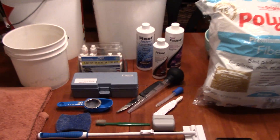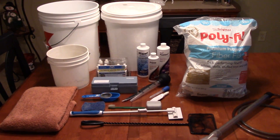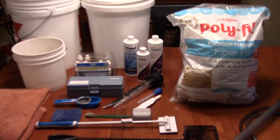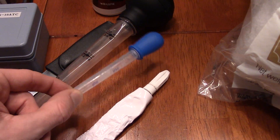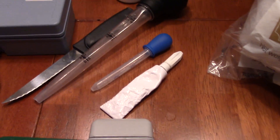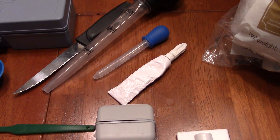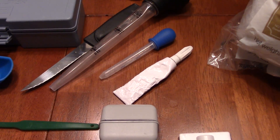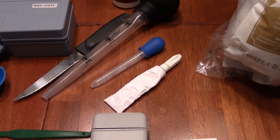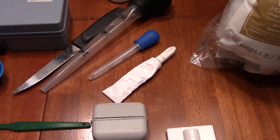I should mention that these are the essential supplies for a medium to large-sized tank, not a super big tank — the supplies will change for a really big tank, but this is for a medium type tank. Here is a small turkey baster used for my two-part dosing system, and if you ever need to put any other chemicals in your tank. This here is coral glue, which is very important because you'll want to keep your coral in place on your rockwork. Hermit crabs, fish, and shrimp like to hang around on your corals, and inevitably one of them will knock a coral off and you'll need to glue it back up. That's why it's good to have coral glue on hand at all times.